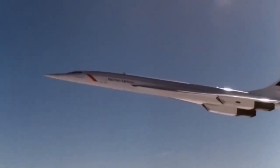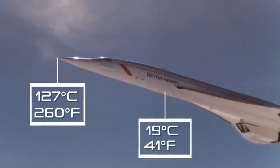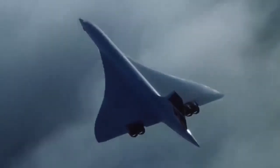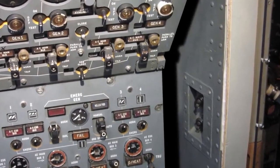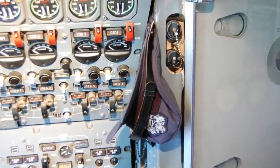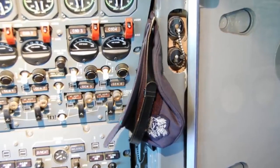At full speed, the nose would get as hot as 127 degrees, with the fuselage and wings exceeding 90 degrees. This would cause the aircraft to visibly expand by around 30 millimeters. Inside the cockpit, you could see this happening and a gap would open up between the flight engineer's console and the bulkhead. On some of the retired planes, you can actually see a cap that was placed in that gap on the final flight, becoming trapped once the metal shrank again.